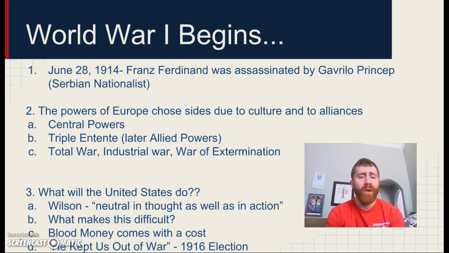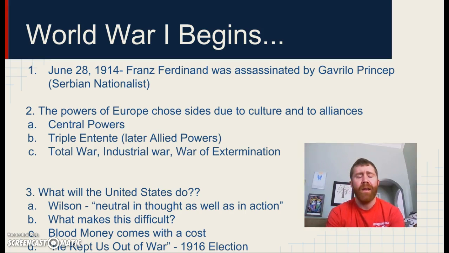August 3rd, France will declare war on Germany, being part of that, being allies with Russia. And then Germany, when they start to unfold what's called the Schlieffen Plan, a plan to avoid the problem of a two-front war. Since Russia is going to take so long to mobilize, they will focus on the Western Front first, defeat them quickly, and then take care of Russia second.